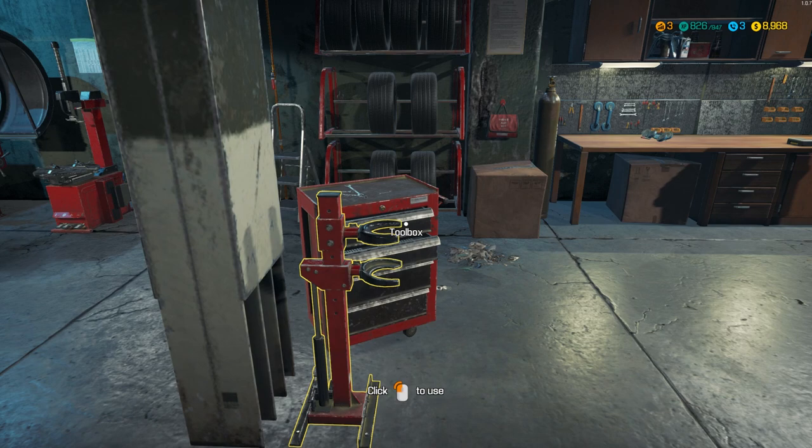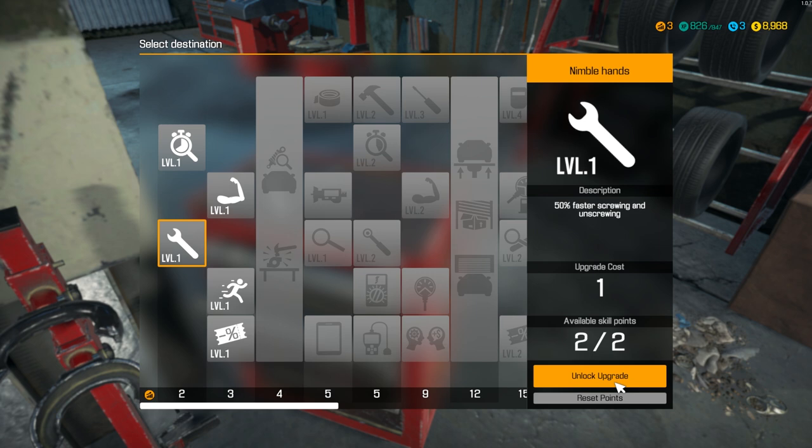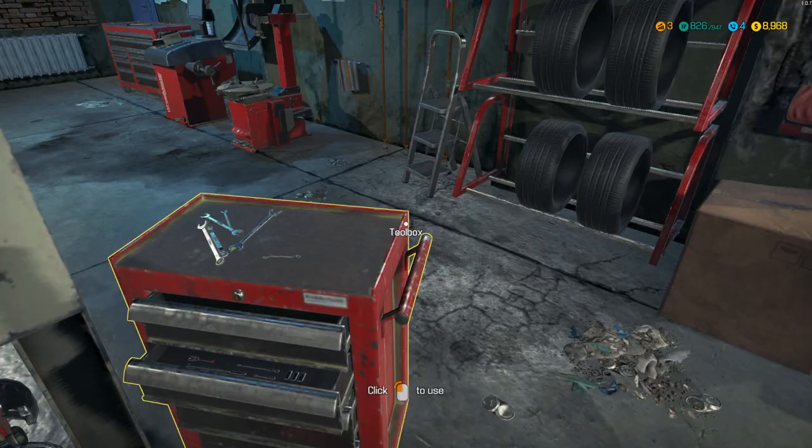All right, and then I wanted to see something. Is it under toolbox? Yeah, so we have the ability to do stuff. Eagle Eye, 50% faster part examination, 50% faster part screwing and unscrewing. So if I unlock this upgrade, 10% faster walking, 5% discount in shops. And now I've used my skill points. Yeah, I think so.